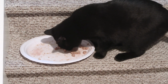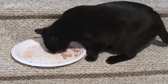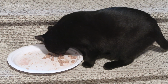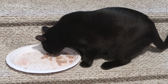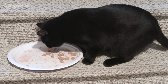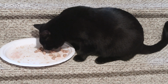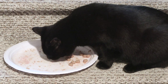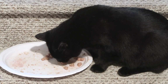So I just came downstairs, and when I did that, Boo started coming upstairs. So I kept him on the steps, and I moved the rest of the food onto the step with him because I know he didn't eat any of the second half of his meal yet, and the other cats did. So to try to keep everyone's portions the same, that's what I did. Now, if Boo does not eat all of these nuggets, then I'll put it on the floor for the other cats, but he needs to have his fair chance, and he is a little bit slower with eating wet food. What I've noticed is that Boo likes to smell his food more than the other cats do. The other cats give it a few sniffs and then eat it, but Boo really likes to smell it.